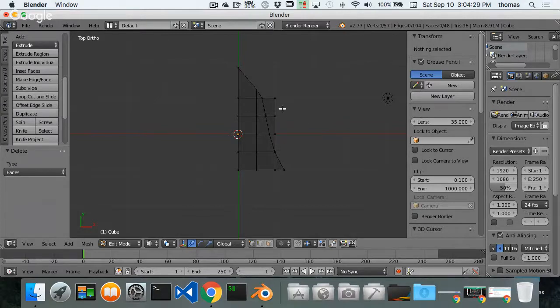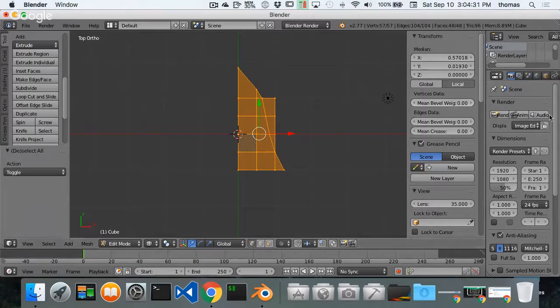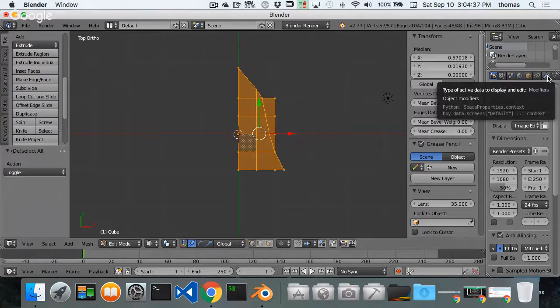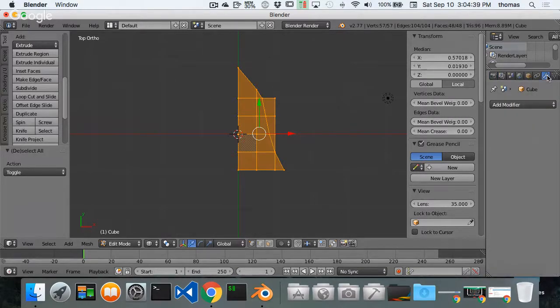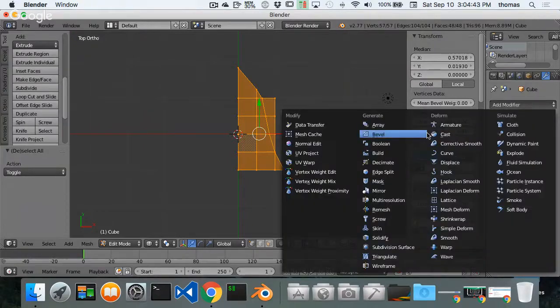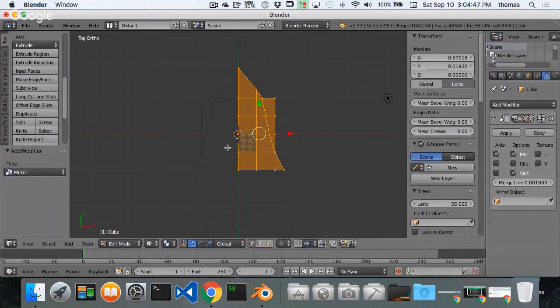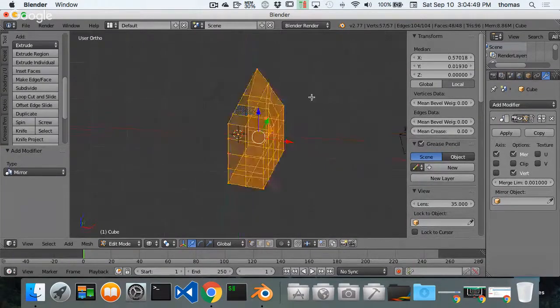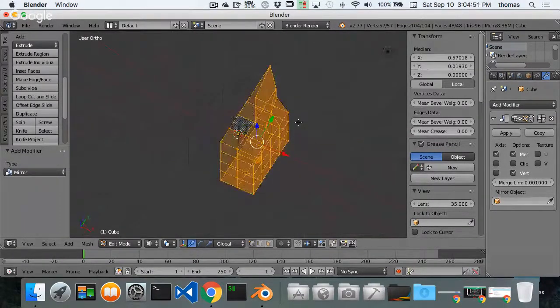So I want to select all by pressing the A button. And then on the right of my tabs, I'm going to scroll to the right, and I'm going to select my little wrench. Do it with me, guys and girls. And if you notice here, when I click on this, I can add a modifier, which is my mirror modifier. Uh-oh, now look what I got. I got my ship, and it's been mirrored completely.